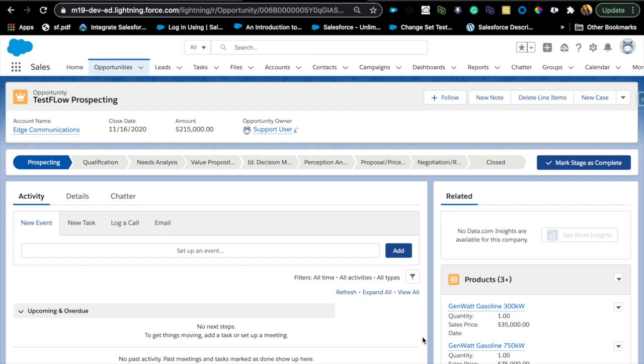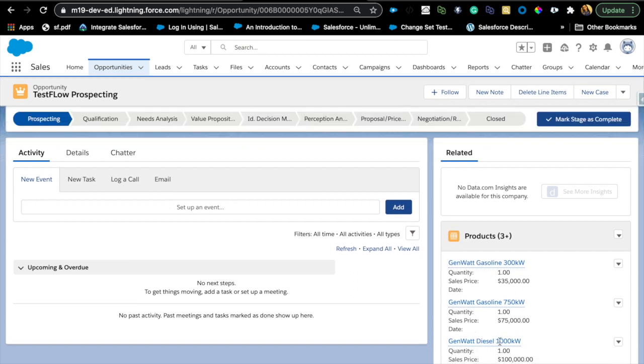So here's the use case for today. We have an opportunity record, and I want a button here which users can use to automatically delete all the line items related to that opportunity. Or it could be any other related list depending on your requirement. So instead of a user going in and deleting each line item one by one, I want a button just like this to delete all the line items at once.